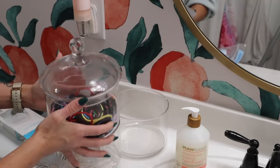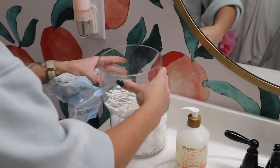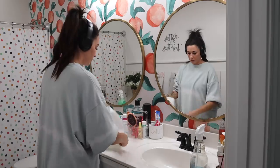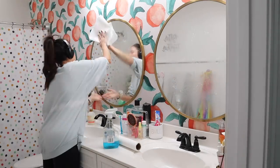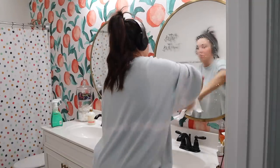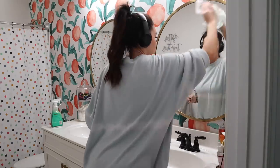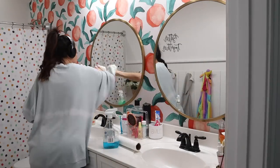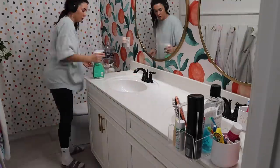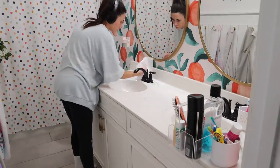While I was in there I went ahead and restocked the kids' cotton balls and cotton swabs. We have a little tiered organizer that I also put all their ponytails in — it's perfect for bathrooms especially for the kids. I know it's glass but Aria and I are the only ones who really go in there. It's literally the best thing to organize all the kids' stuff — I'll link that below because it's also from Amazon. I also have an Amazon storefront if you guys ever want to know where I got something. Then I just gave their counters a good wipe down with bleach because the hair dye was all over the place — that's the only downside about that hair dye.